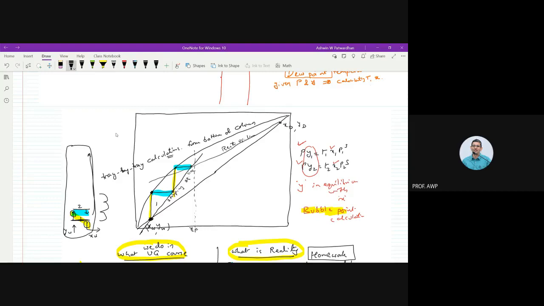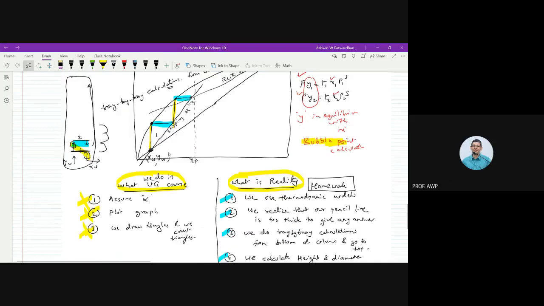Yes, sir. Now we are starting from the bottom of the column, which means we are starting from XW and YW. So YW is the vapor coming from the reboiler. XW is the liquid going to the reboiler. There is a reboiler somewhere here. We are not showing that, that's not important. Now our first tray or first theoretical plate is here. We will call this Y1, and this X2. Our second theoretical plate is here. We will call this Y2, and this X3. Is that okay?